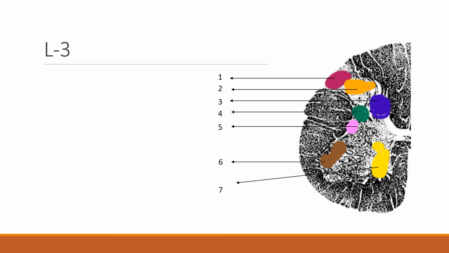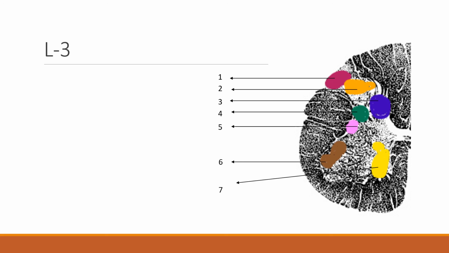The lateral gray column, which is marked 5, is present at the level of L3 because it is responsible for supplying the sympathetic nervous system with some preganglionic nerve fibers. And we talked about this group extending from T1 to L3 and S2, S3, S4. That's why we are going to say that it is present at the level of L3.